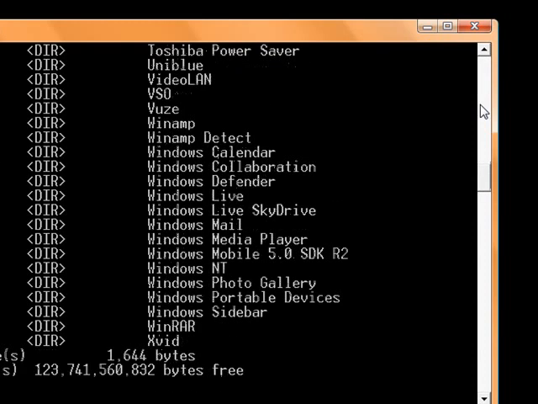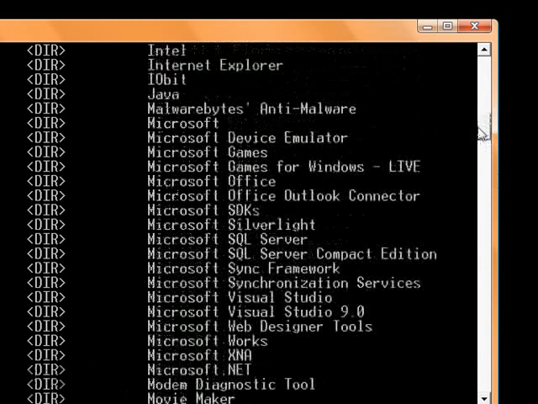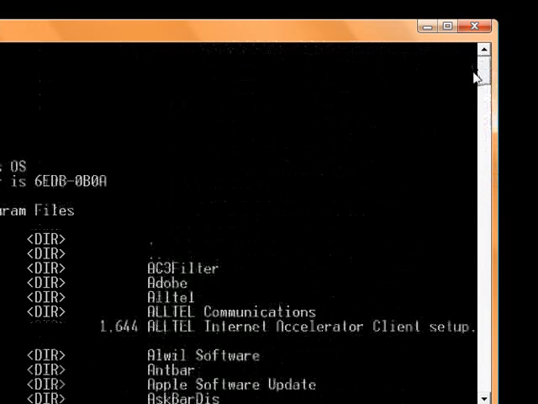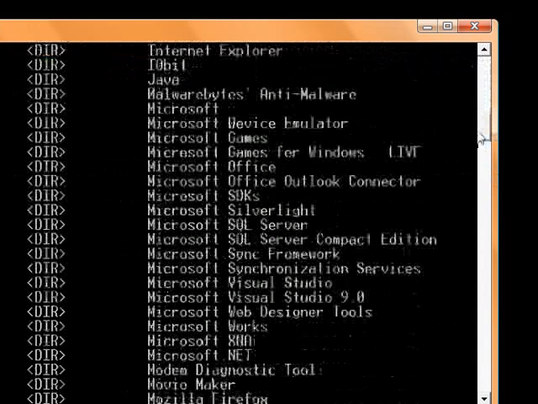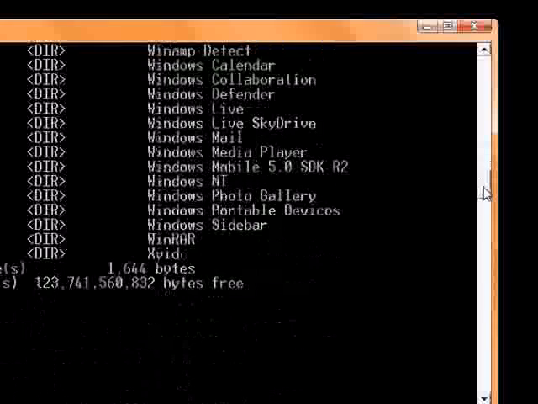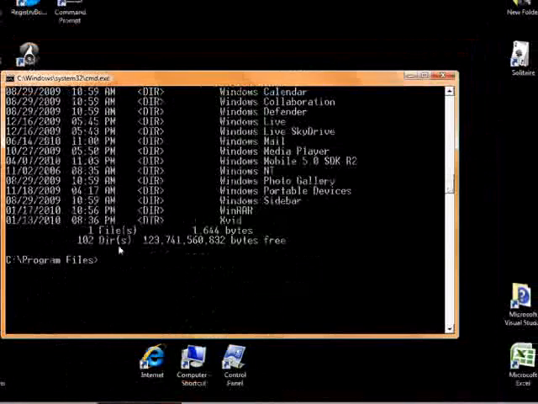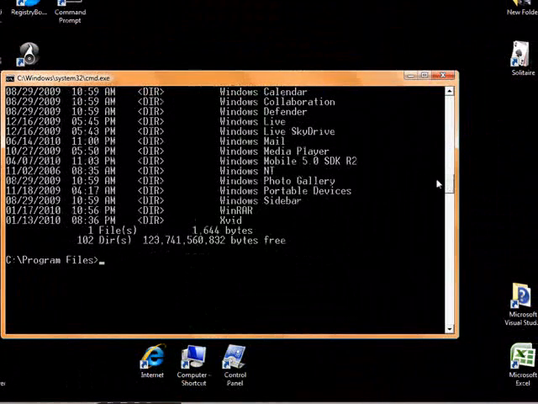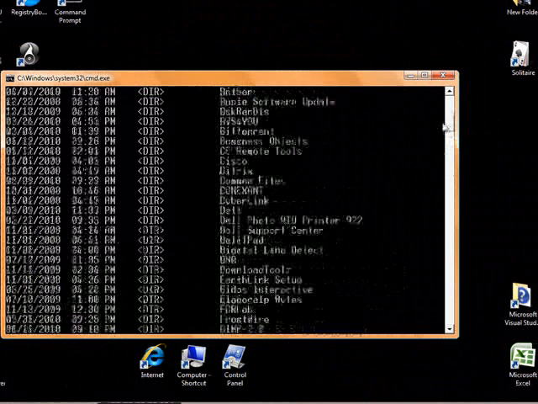Now if I want to see what's all in there, I can use the command that we talked about earlier, which is the dir command. So I type in that, which, if you forgot, is the directory, and that displays the contents, and you will see all the contents in my directory for my program files, which is a bunch. And if you notice, I have 101 dirs, so I have a bunch of stuff in here.